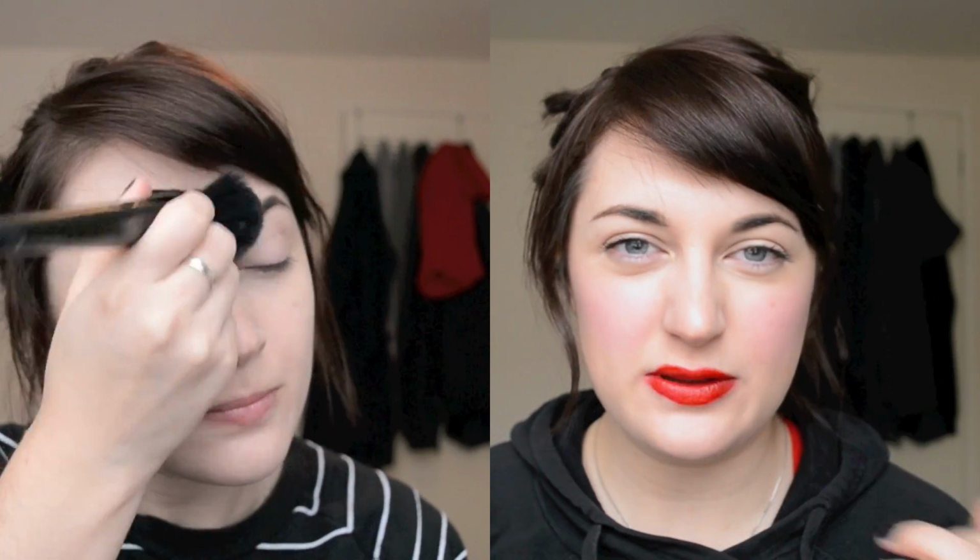My skin was a little bit drier in January, and I found that the Face Atelier worked really nicely because it's got silicones in it, so it smooths over the skin a lot easier. It doesn't look dry, it doesn't feel drying, it feels really nice. It gives great coverage, doesn't cling to dry spots too badly, and overall I just think this is a fantastic foundation. Just gives a really natural dewy effect.